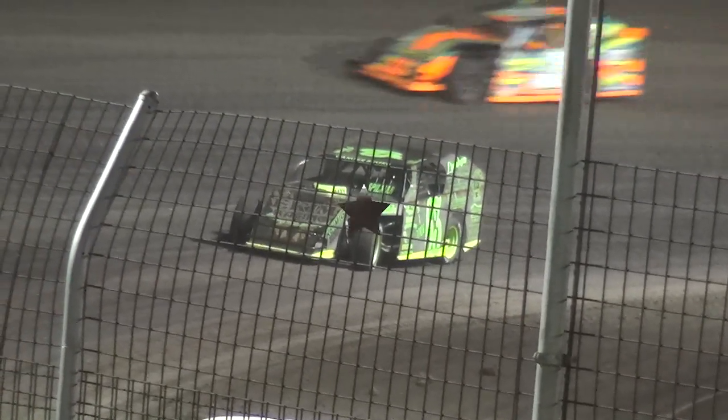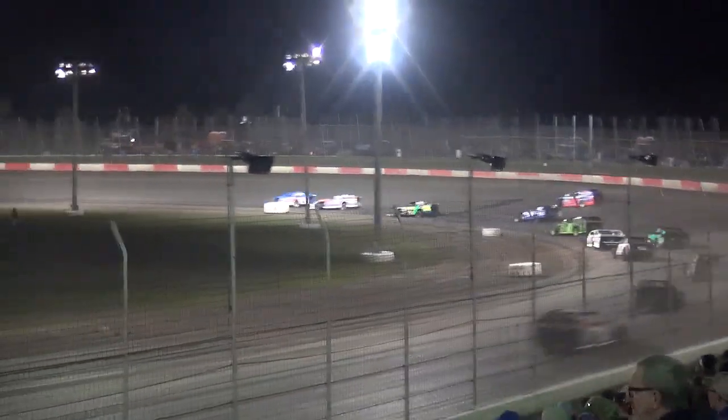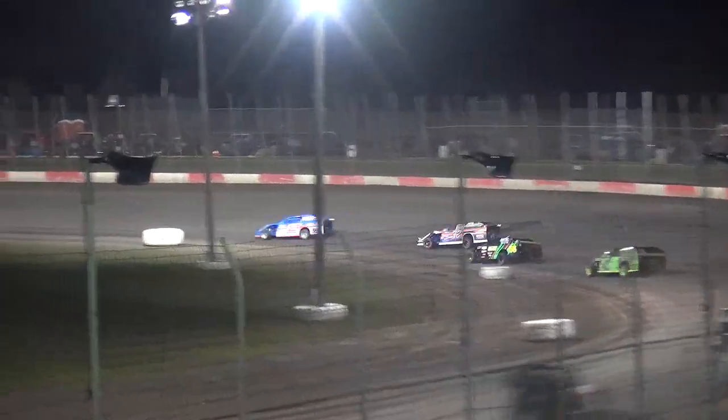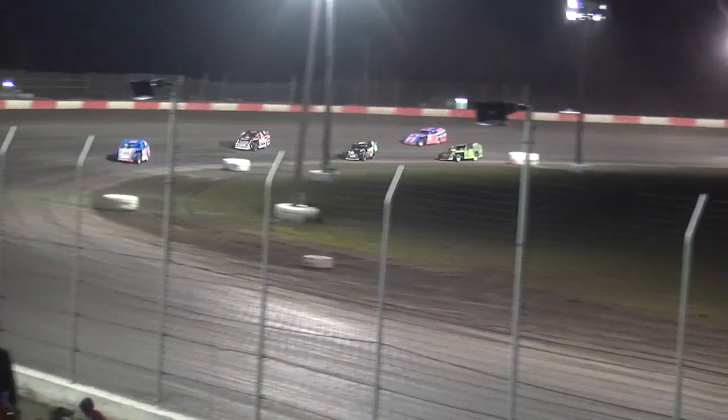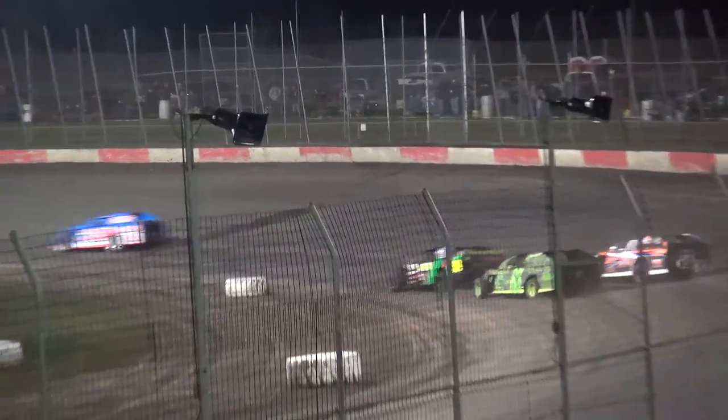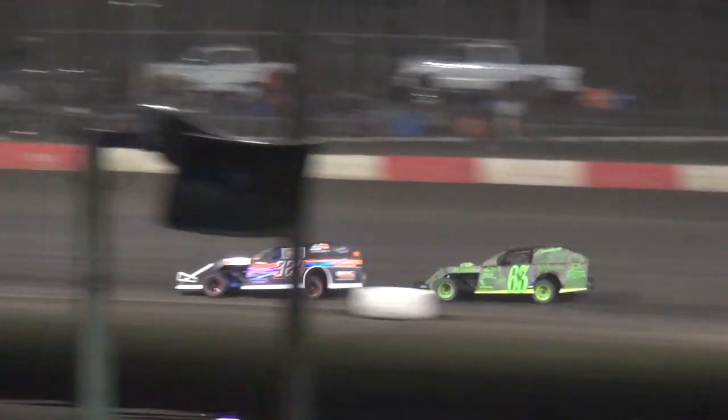That was a tight one up there for your E-Mods. Mercer on the back stretch. Got to keep an eye on that 58 car of Whitney — the young driver is showing some good moxie here tonight, down on the hub on the low side coming out of turn four. Belknap — that's lap number 11. So Mercer, Belknap, Whitney. Here comes Spillman in the 63 all the way from the tail end of the field after he spun out, now challenging for third. Whitney now moves up into second — the young driver in the 58 out of Lincoln, Nebraska. But right now Mercer in the 13 is your race leader.